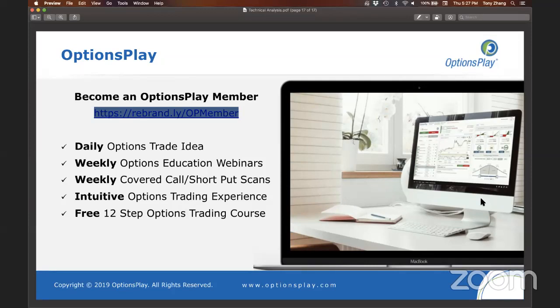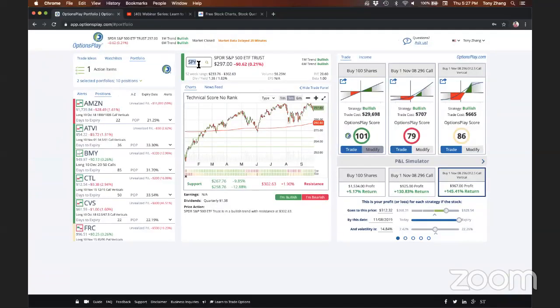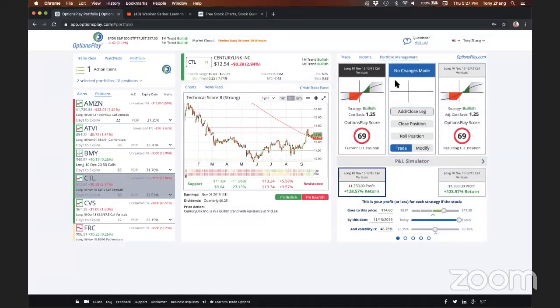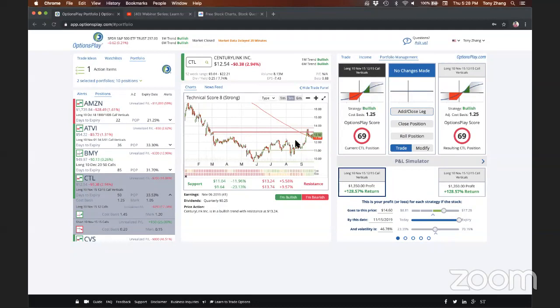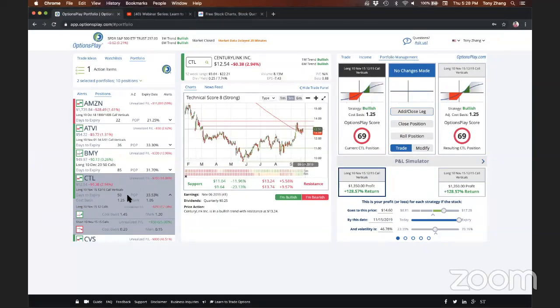How do you decide on a stop loss? If you have a $12.50 stop loss on the CenturyLink spread, I only do mental stop losses. I'm not sure what you mean by a mental stop loss. The stop loss is based on what you paid for that option. So if you paid, in this particular case on the CenturyLink trade, we paid $1.25. I want to cut my losses at about 50% of the $1.25 that I paid. That's how you want to determine your stop losses. So the stop loss is not based on the underlying price, it's based on what I paid for that CenturyLink spread.